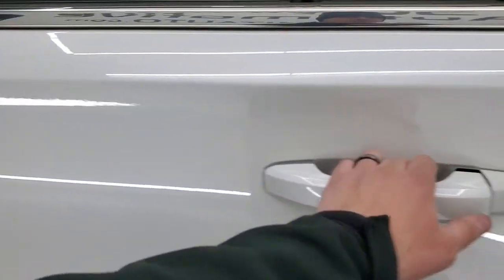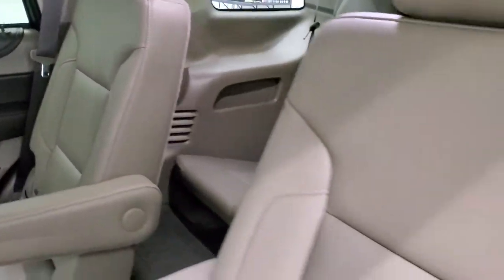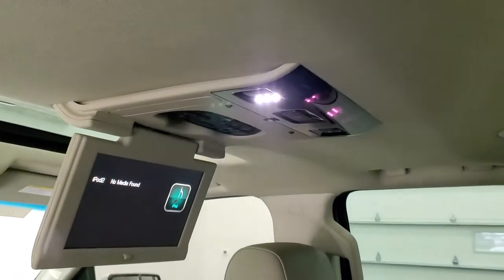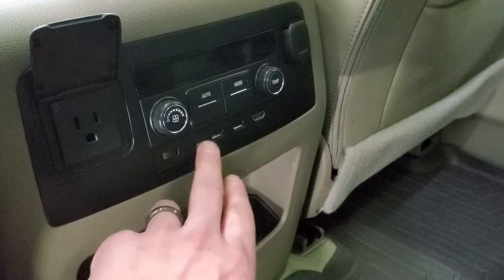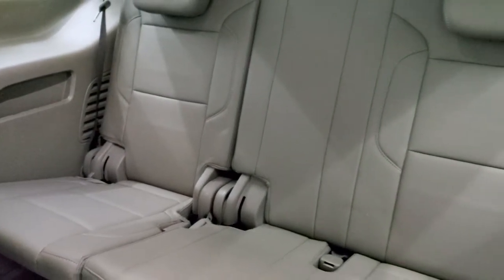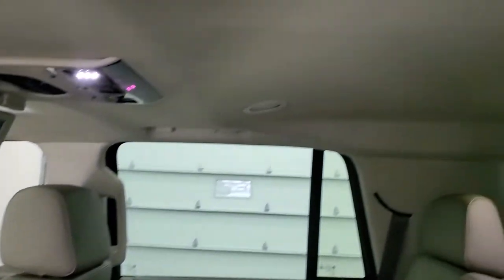We'll take a quick look at the back seats before checking under the hood. The back seats are just as clean as the front — no rips or tears. It has the LATCH child safety system for car seats, and WeatherTech floor mats throughout. This one comes with a DVD Blu-ray player, a 110-volt 150-watt plug-in, rear air controls, two USB ports, an HDMI hookup, and an AUX jack back here. The second-row seats fold down to access the third row, which is also in excellent condition. Side curtain airbags are present, and the rest of the headliner looks really good back here too.